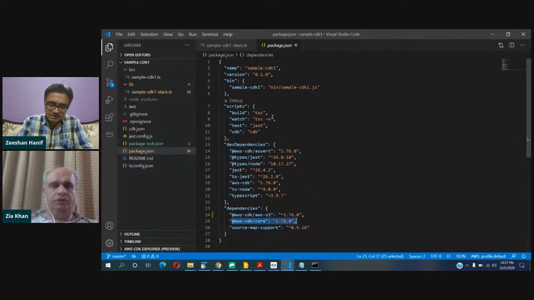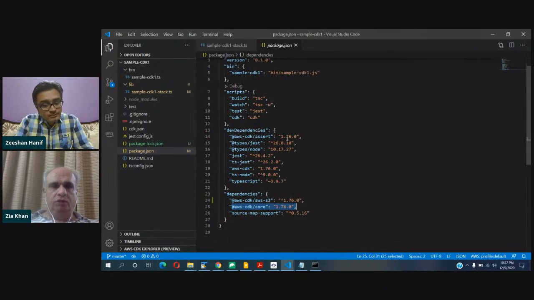Zeeshan, okay. In version 2.0, which is going to come up soon, they are going to consolidate everything in a single NPM CDK. Yeah, because everything has pros and cons. At this moment, the pro is that you will have only the particular service in your directory or in your node modules.